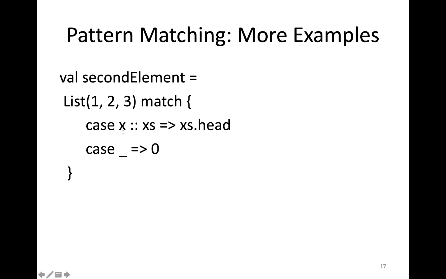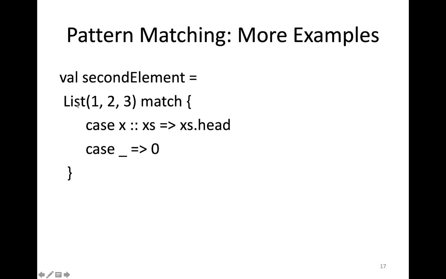If the list matches with this case, what does this mean? This means this list matches with a head concatenated with a tail. So this is the concatenation operation. This is head, this is tail. These are arbitrary variable names. You can have any other name, that is fine. But this whole thing together means this is a list which can be deconstructed into head and tail, almost like what we saw in Prolog, correct?